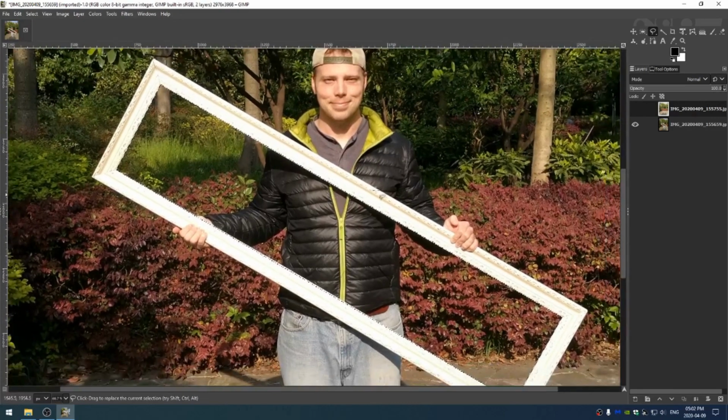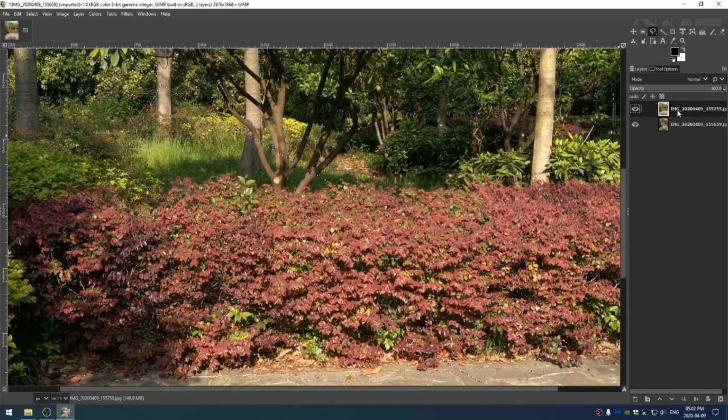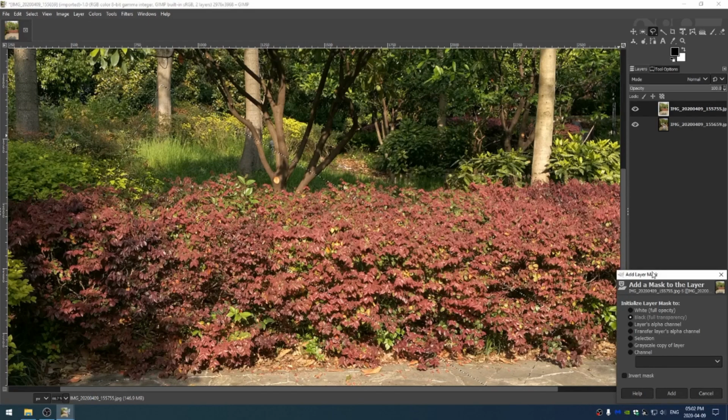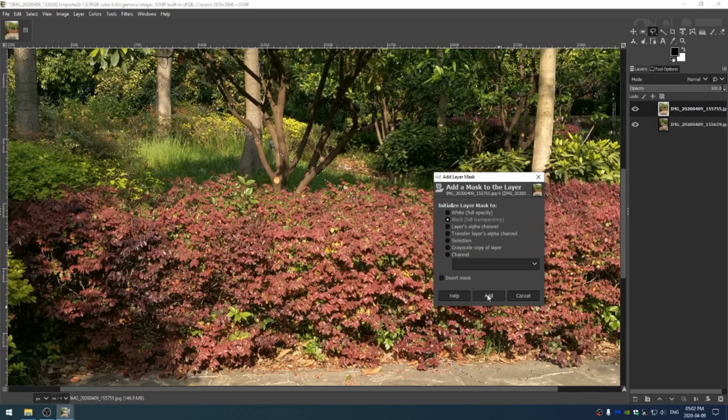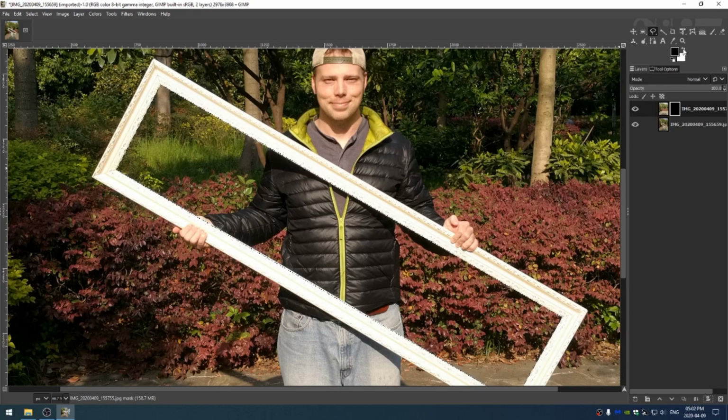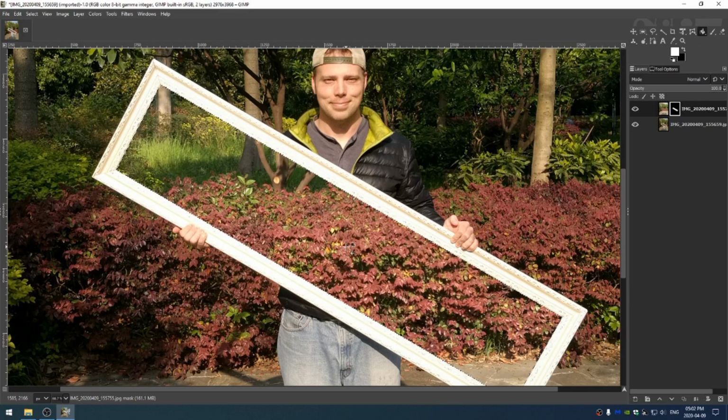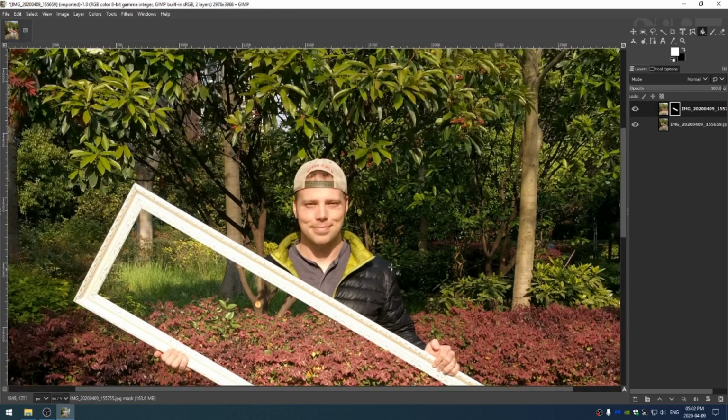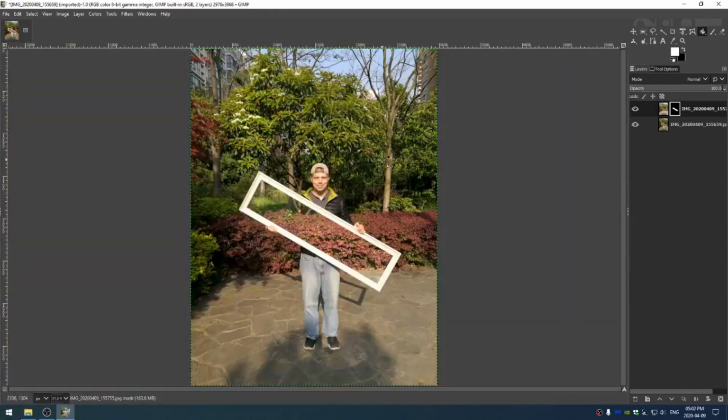Now that we've made this selection, let's turn our top layer on and then go ahead and add a layer mask. And I'd want to choose this black full transparency and click add, and then change the black and white here so that we have white, and then hit Shift B, or go ahead and select the bucket fill tool and then click inside of our selection. And bam, you can see that we've gone ahead and added in what appears to be maybe a portal through my body or something, I don't know. And then hit Control Shift J to zoom out.